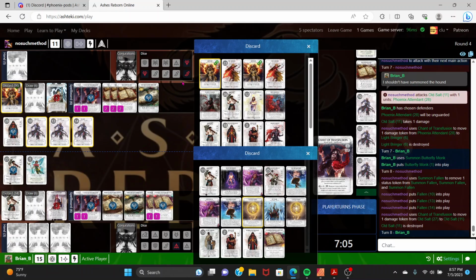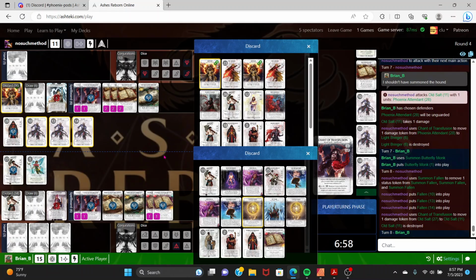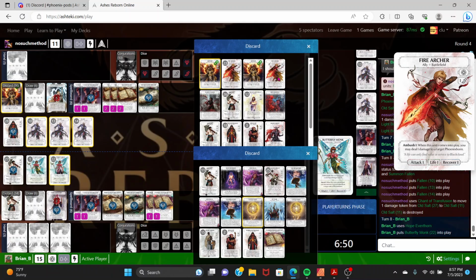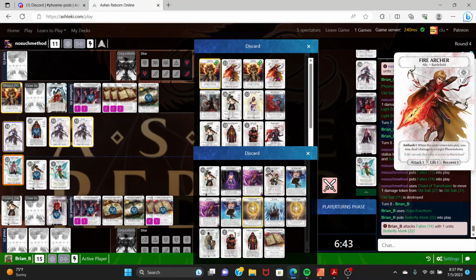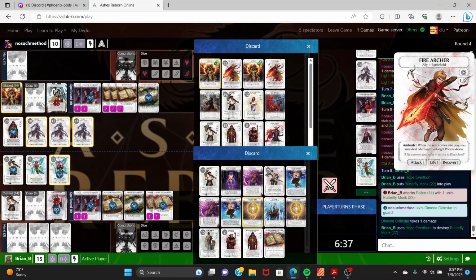However, Demona's got 3 dice left, 2 of them on go heads. How do you feel about an old salt? Think you gotta feel good about that. If you can get a fire archer and promote it, that also would be amazing. Nice move by Brian. Duplicates the butterfly monk, swing into a zombie. If nothing else, get to heal yourself.